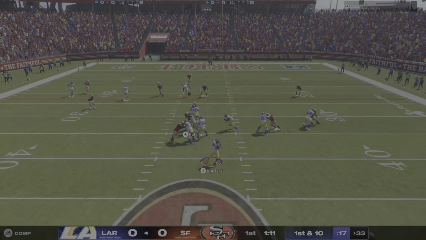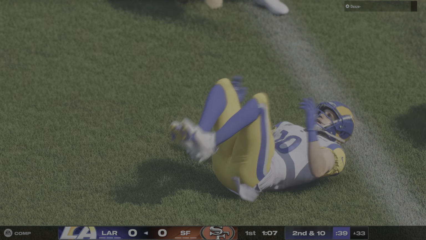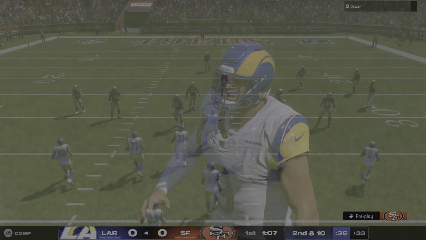They pick the handoff now, Stafford. That one is incomplete. Couldn't hang on through the contact. Cooper caught the intended receiver. So it'll be 2nd down.